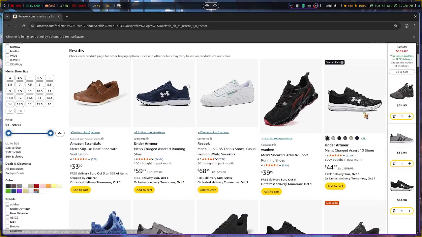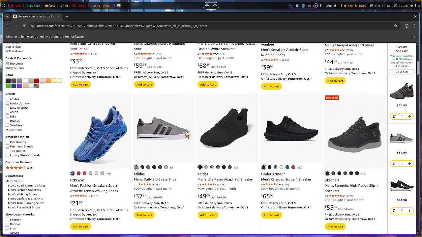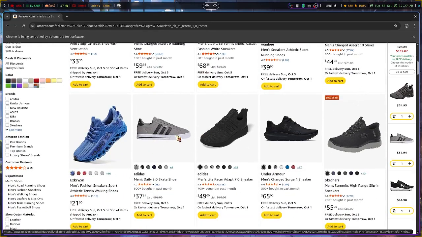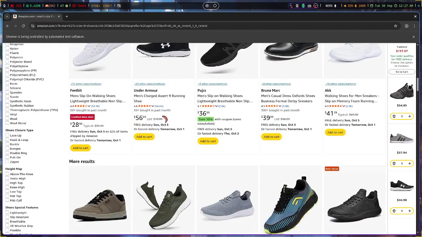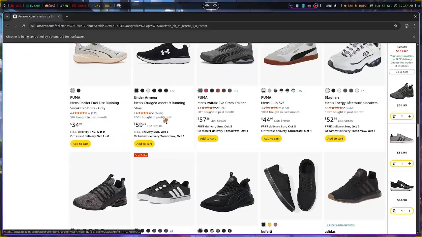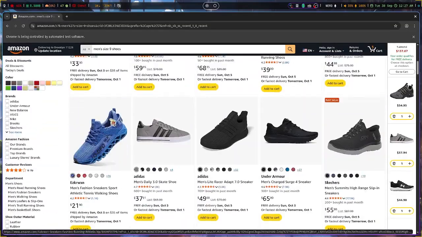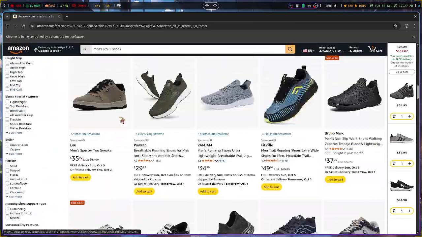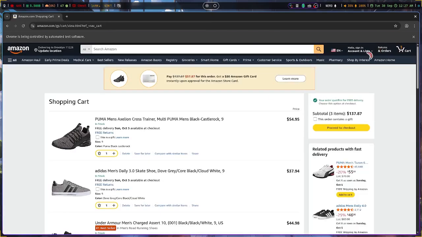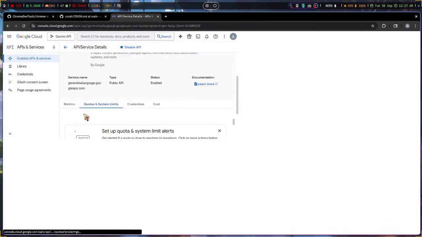The Under Armour is the fifth one in the overall pick, then this one is the seventh one, and then the Puma one is a few lines down, maybe 20, 25 on the numbers. But yeah, it actually did the task.